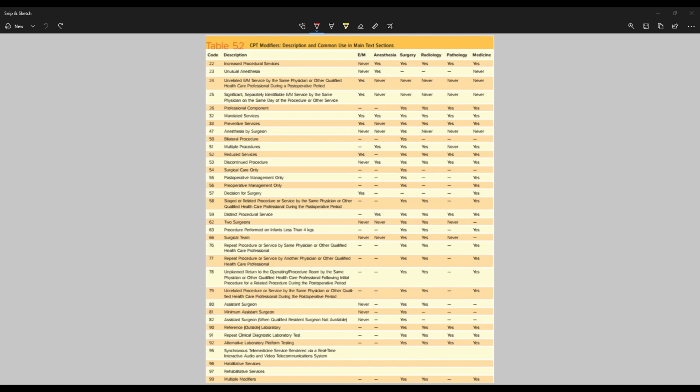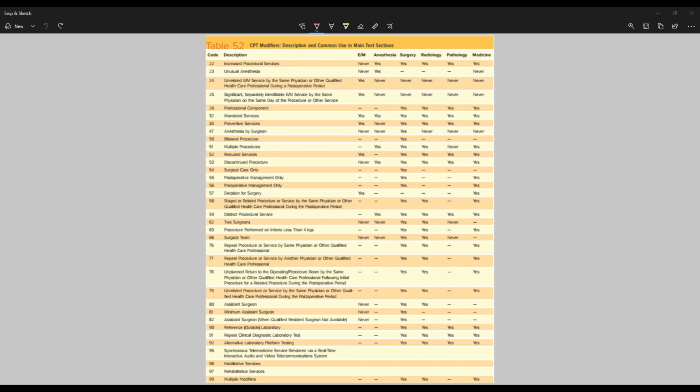But then there's also some other categories of E/M. You know, you can talk about nursing homes, critical care services, emergency departments, and then home care. Like if you have a medical professional, like a nurse, come out to the home to do certain things.